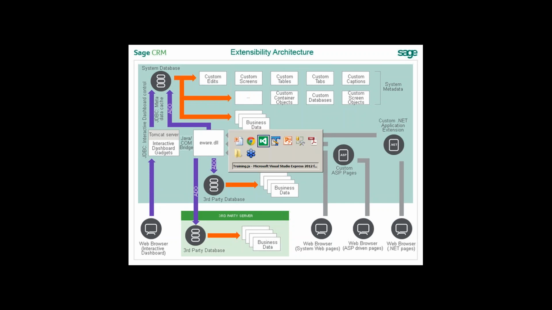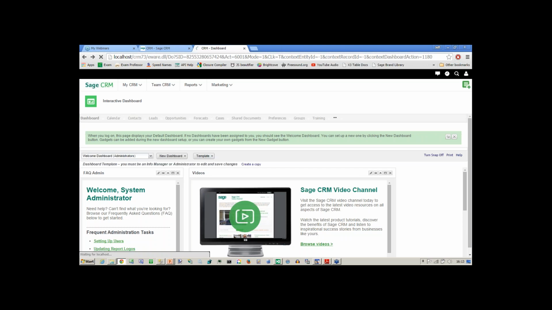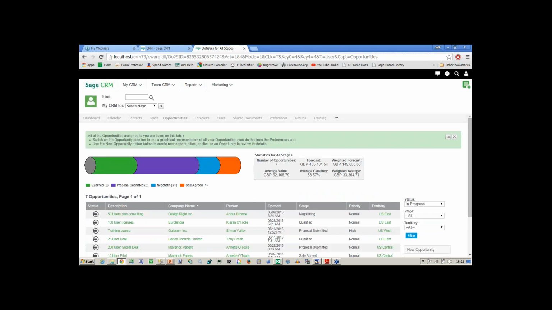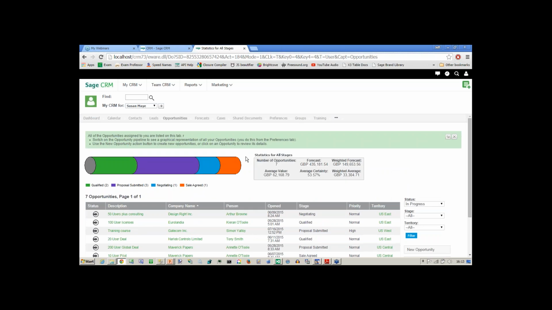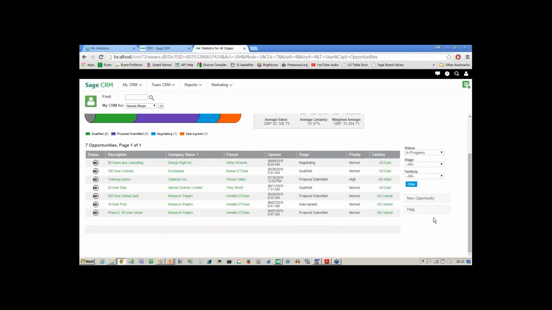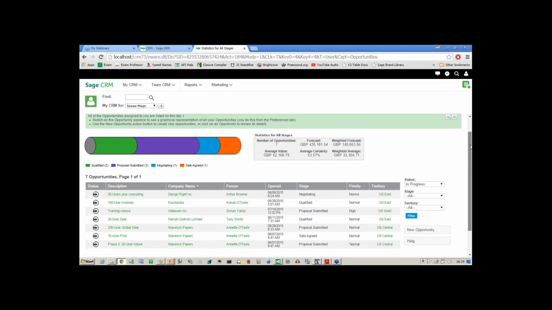If I consider now a simple screen, and of course I do need to consider a simple screen just for the purposes of here in training, I'd like us to just think about the way in which opportunities can be listed out underneath the context of the user. Now, this particular screen is quite a complex screen because obviously we've got a pipeline graphic, we've got a summary box on the page, we also have a filter box on the page.